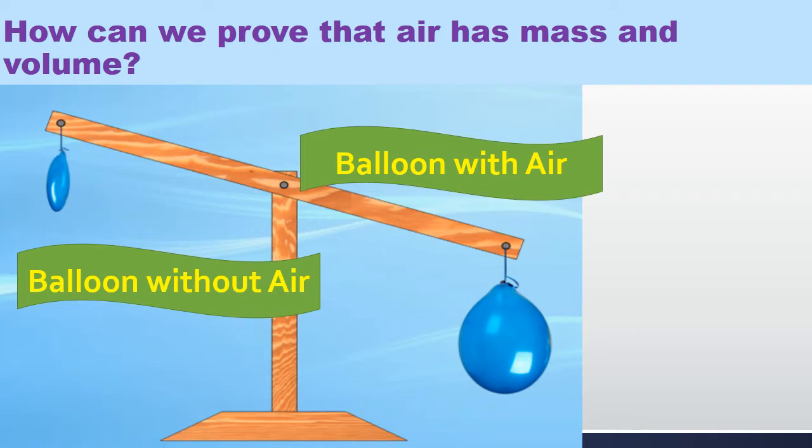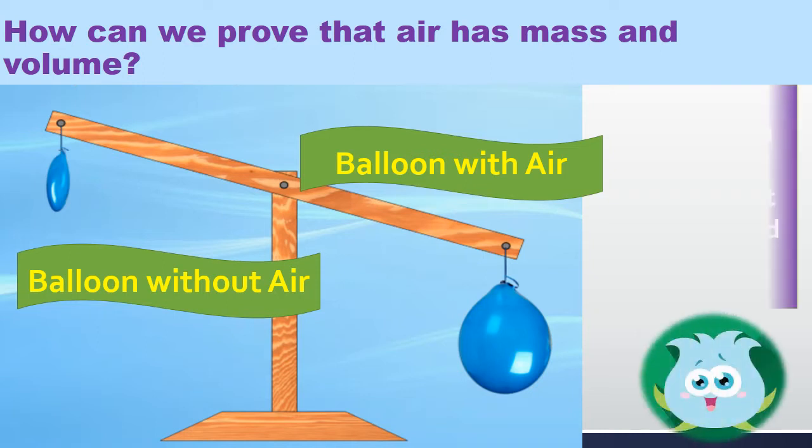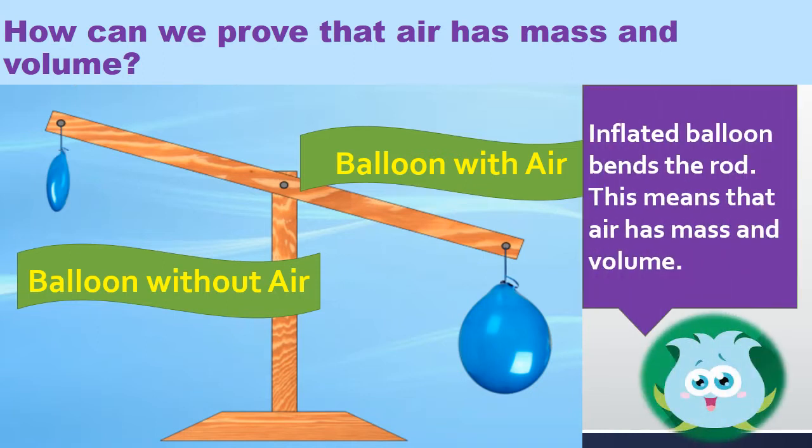What does this mean? This means that the end of the rod with inflated balloon has more mass due to more air filled inside. At the same time, you can see the inflated balloon is occupying more space than the deflated balloon. It means that the inflated balloon has more volume. This activity proves that air has mass and air has volume.